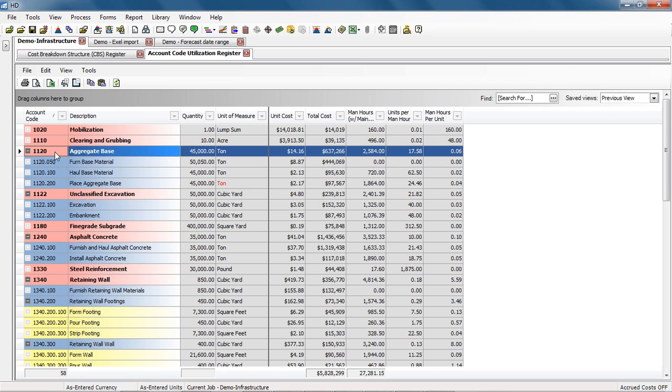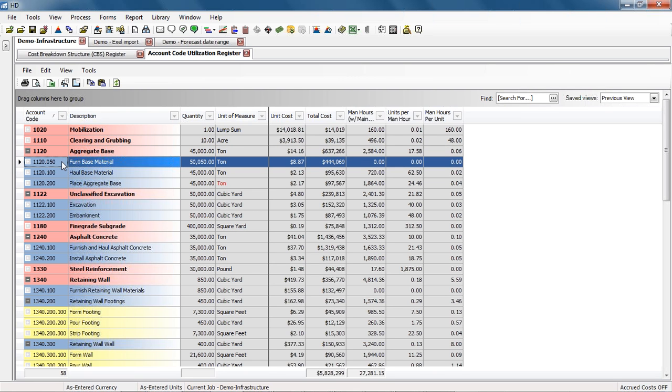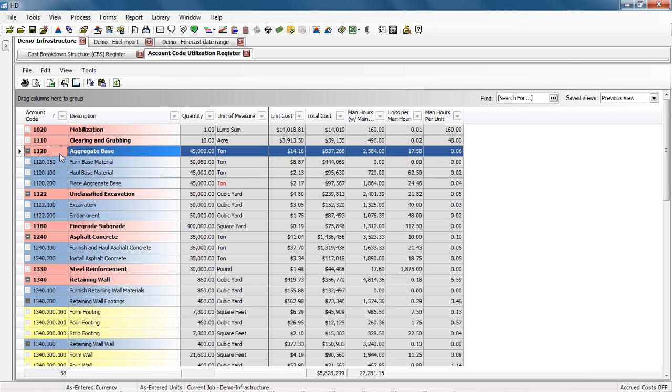And again, we have established a parent-child hierarchy or relationship by introducing this new account code hierarchy separator. In my example, I've defined that with a period. So any account codes in this set that end after 1120 period 0050 are all child account codes that roll up to the parent items.